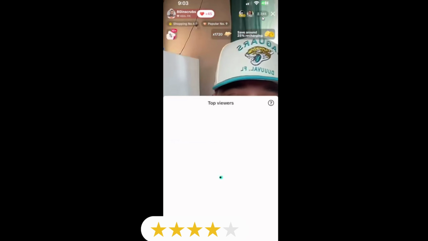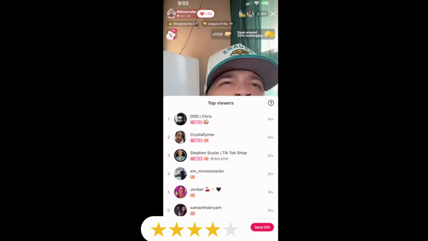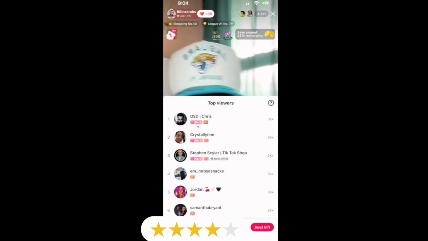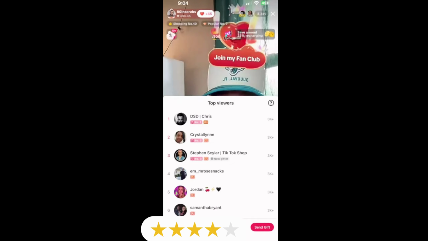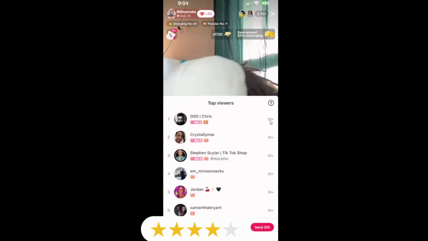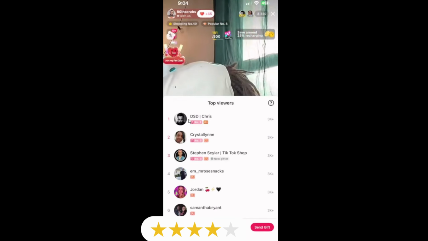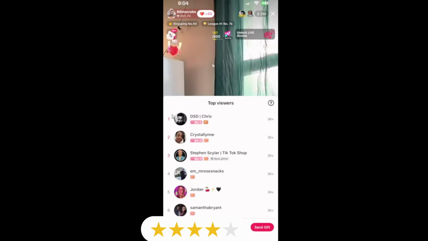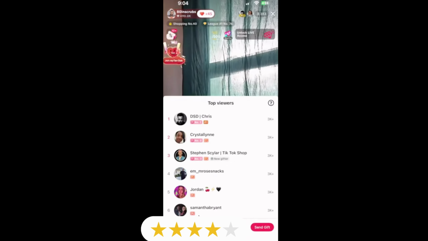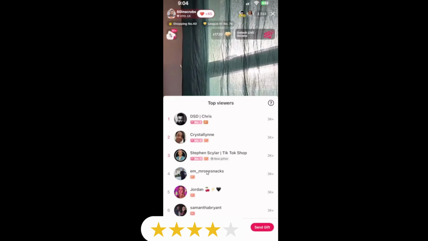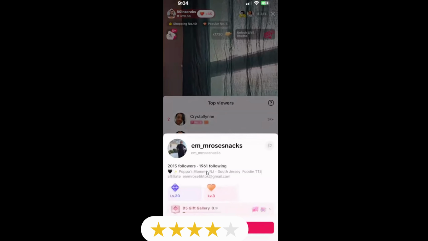Sometimes I do pick and choose who I follow, like this dude up here, he's probably just trying to be seen in the room. Right next to their names is how many gifts they sent. So 3,000 coins worth, 3,000 coins worth. So they stay high on the list because the host is going to tell his people to follow the first 10, usually. Okay, so I'm going to pick and choose who I get.